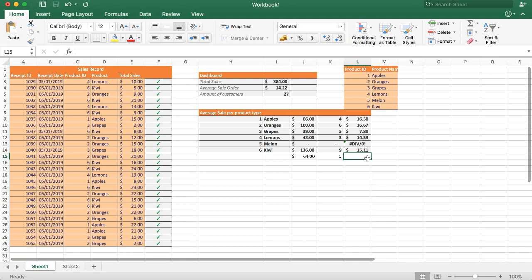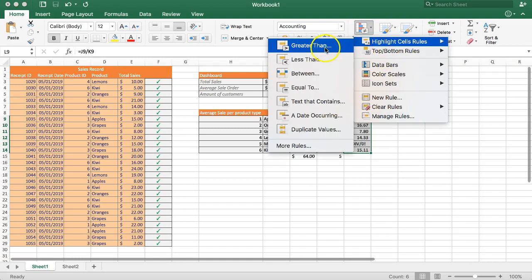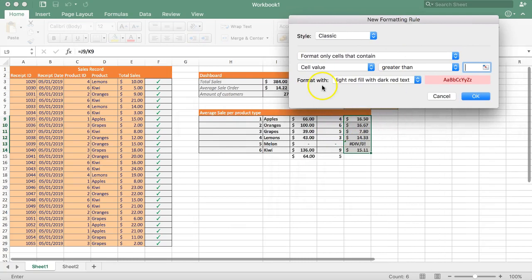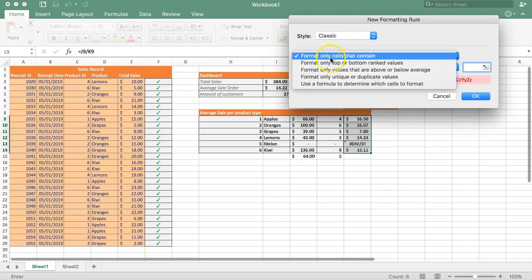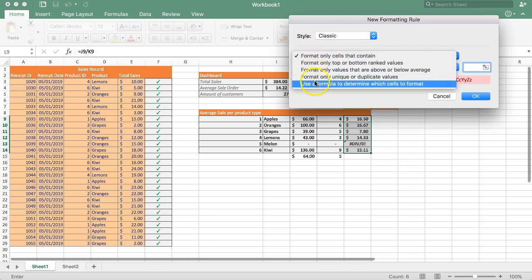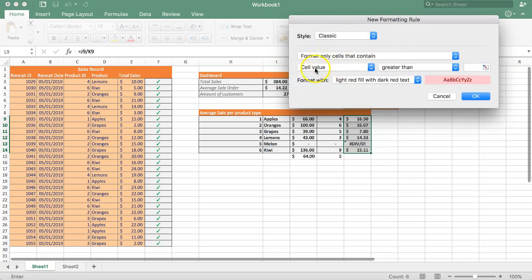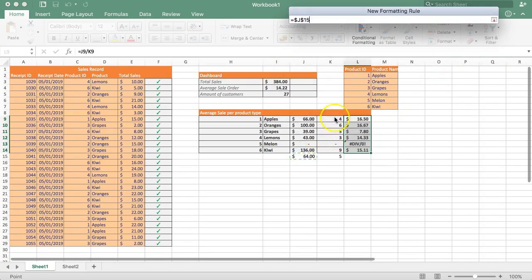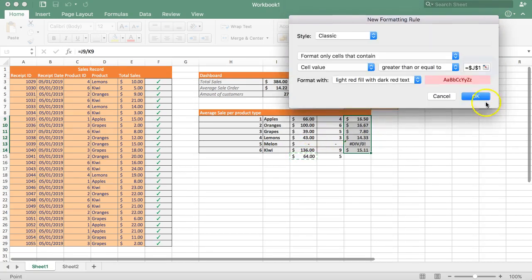So what we want to do is match some colors here. First of all, we want to change the colors matching on the average. So let's do that. We say conditional formatting, which is very useful, and we're going to use a greater than and less than function. You can say format only cells that contain. No, what we want is the cell value greater than or equal to the value of the average. Once we have that, let's click on this again.